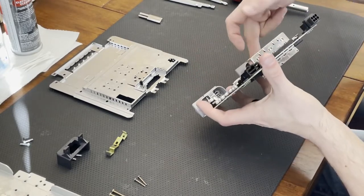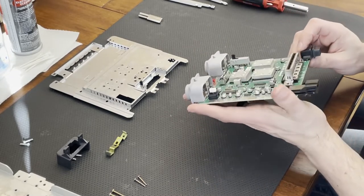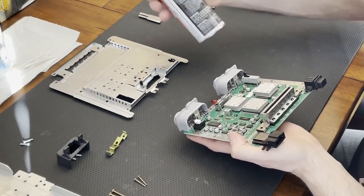So those wires come in. The wires look good. They're a little oxidized. I'm going to spray those down really good with this electronics cleaner.